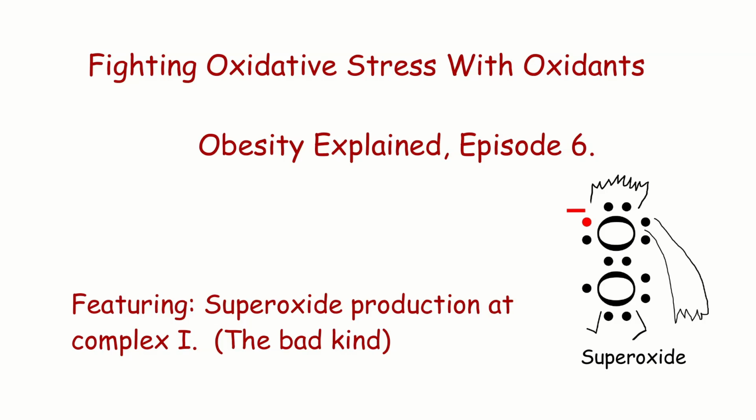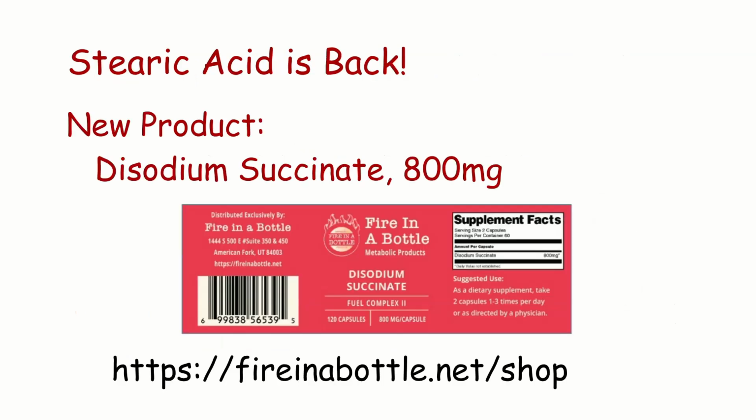get into that. And that little guy over there on the right, I'll explain all his features, but that is superoxide itself, which is the root cause of oxidative stress when superoxide is produced in the cell, and we're going to see how to avoid doing that by using oxidants.